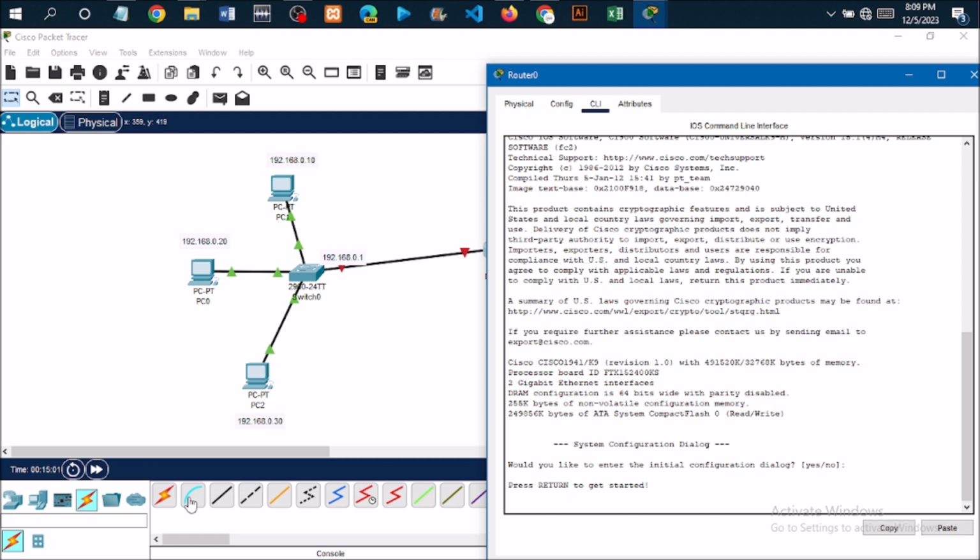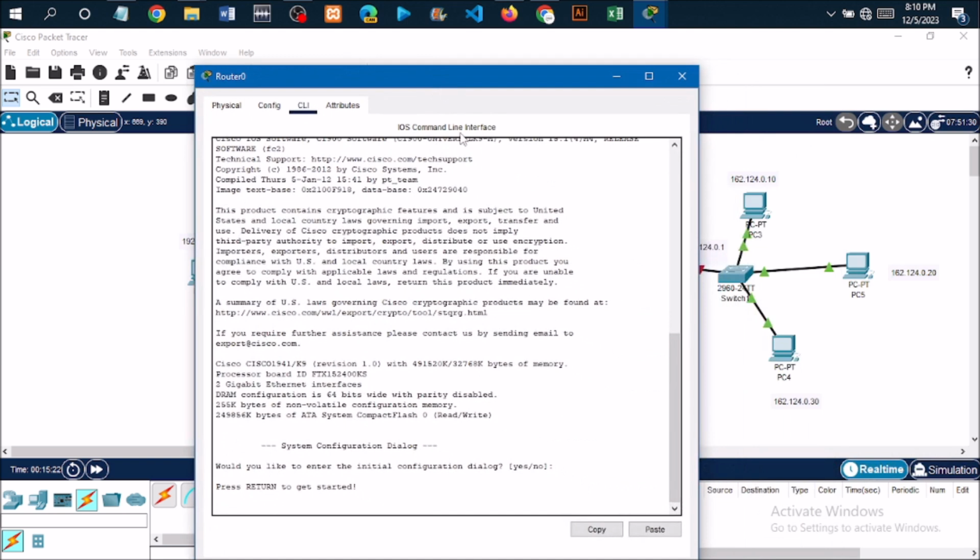You connect one end of it to the console port of the router, and then you connect the other end to the COM port of your computer. Many modern computers do not have COM ports, but if you are using an old system, then you can use it, or you can use modern console cables that use a USB cord. There are many modern console cables on the market that use a USB cord.